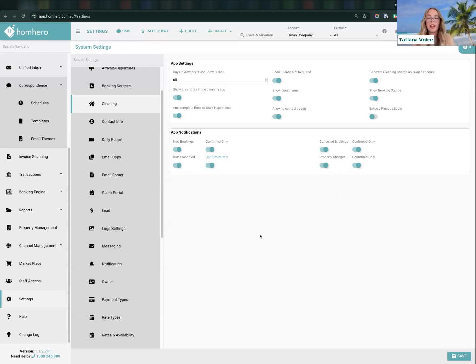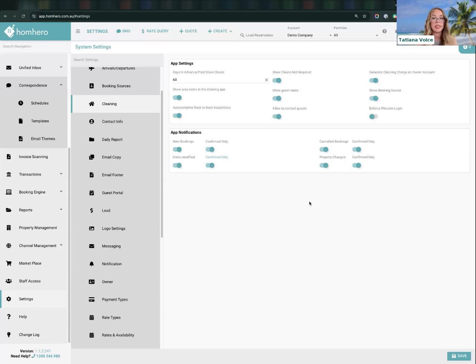Cool. It's super handy that we've got these built in, but there are a few limitations to consider. These are going to send an email and an SMS. You can't set that up as one or the other. You either have this notification on or you don't. Now, obviously, your SMS does cost as well. So if you've got quite a few bookings and quite a few notifications being sent out, that bill might add up quickly. The other thing is that the email and SMS template cannot be edited.